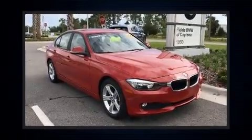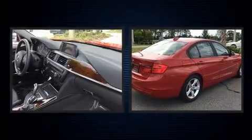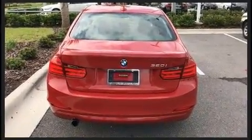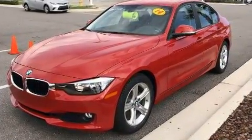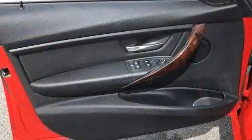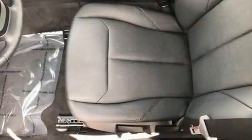Get excited about the 2014 BMW 320i with less than 30,000 miles on the odometer. This four-door sedan prioritizes comfort, safety, and convenience. Performance and efficiency are both prioritized thanks to the efficient four-cylinder engine, and for added security, dynamic stability control supplements the drivetrain. The engine breathes better thanks to a turbocharger, improving both performance and economy.